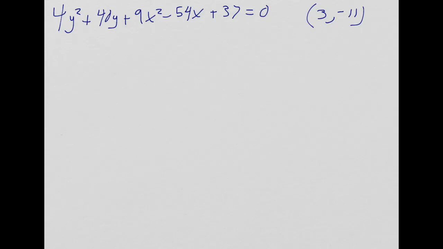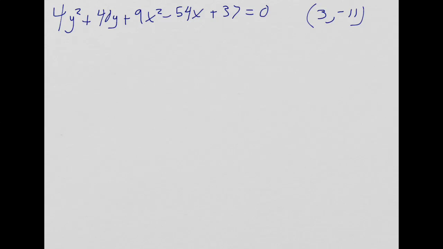Alright, problem number 6. Want to find the equation of the tangent line at the given point. So we need to take the derivative of this conic section. If you choose to, recognize that this is an ellipse because x and y are both squared and they're both positive. But we actually don't really care because the derivative is going to work the same way no matter what.